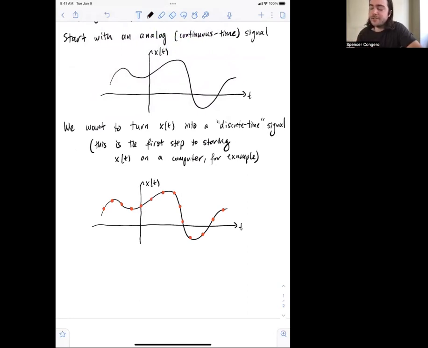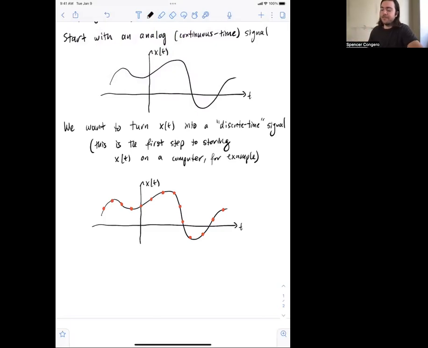The next step, which we're not going to talk about in this class, you can take other classes on this, is to say, well, wait a second, I still have this vertical axis, which also has uncountably infinitely many values. What you do then is break up this vertical axis into some set of different values, and that's called quantization. So maybe that value right here in between those lines, I wouldn't actually store that value, I'd store the line that is closest to it. That's called quantization. We're not going to talk about that in this class. We're just going to talk about breaking up the time axis. Breaking up the vertical amplitude axis is quantization, and that would be for a different class.